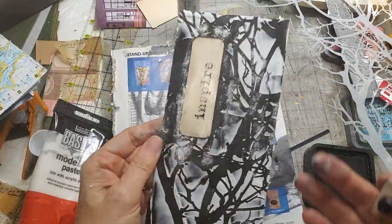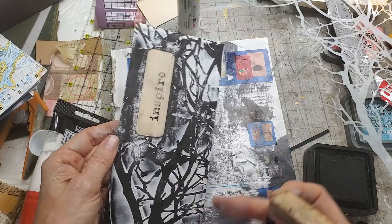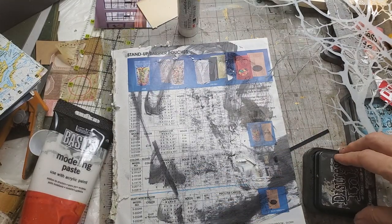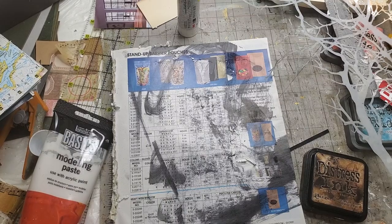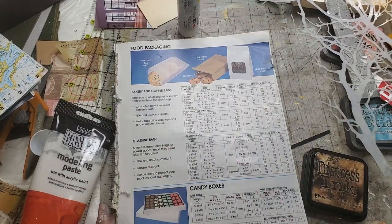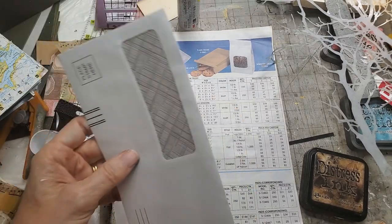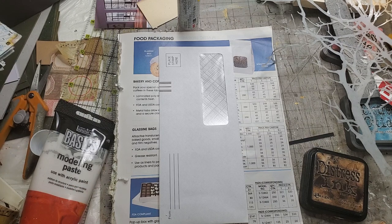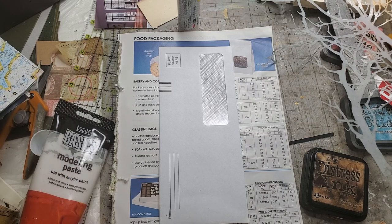And I've got the back too, so once the back and all the front is dry, then I can come and put some papers on the back to make it an authentic journaling card. But as you can see, these go together relatively quickly, and you can make a lot in one go. So let's make another, because these are fun. And let me just check time-wise. Okay, I've got lots of time. Am I recording? Yes. Okay, good.